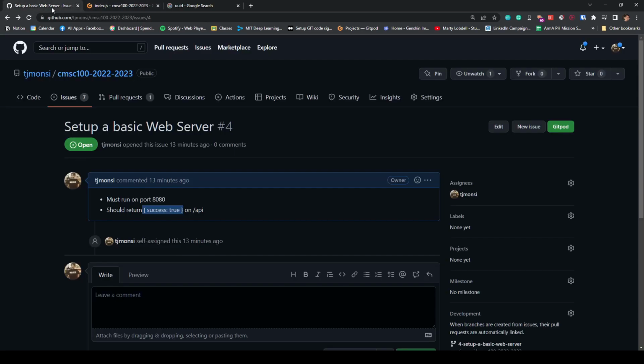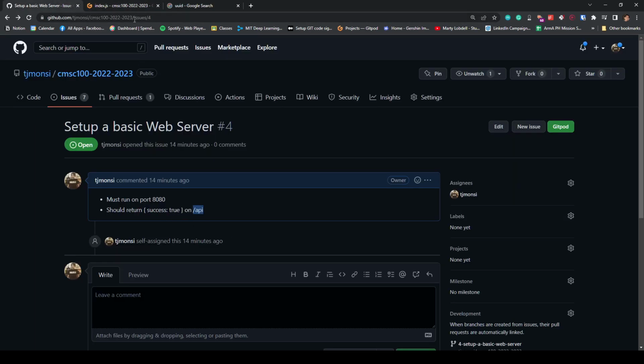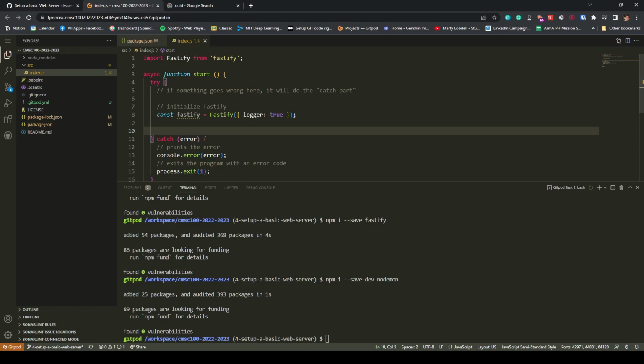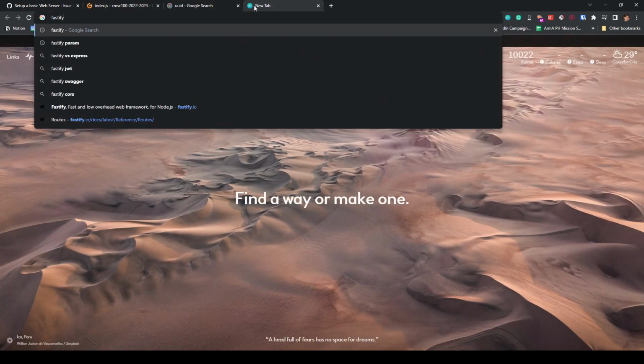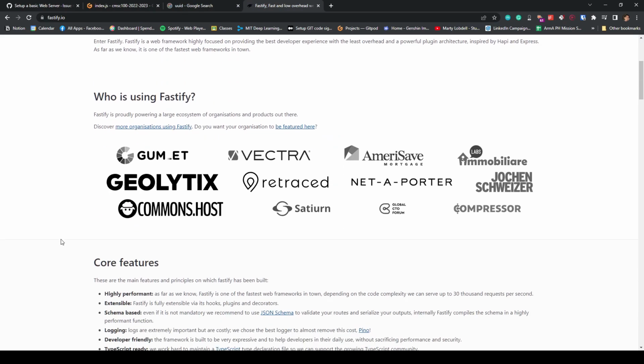And it says here, if we call slash API, it will return success true. So let's do that. You can check out the Fastify page, Fastify versus Express, on how to do that.